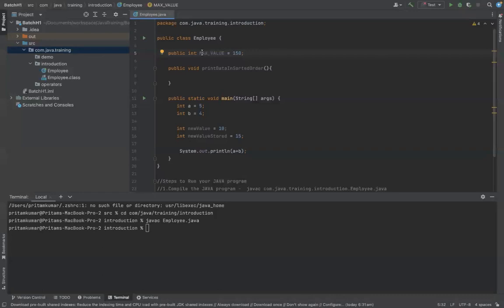You can see that all the letters I've used in this particular variable are in capital letters. So this is what we will follow while we create constants.